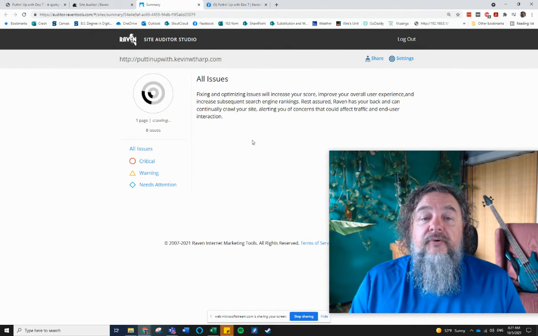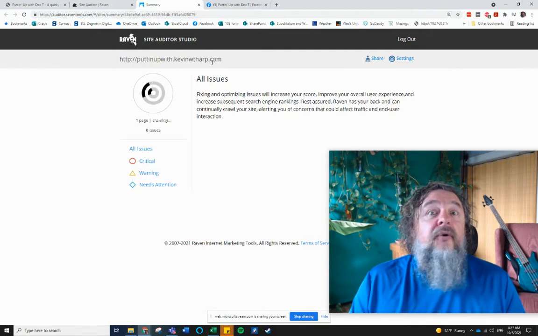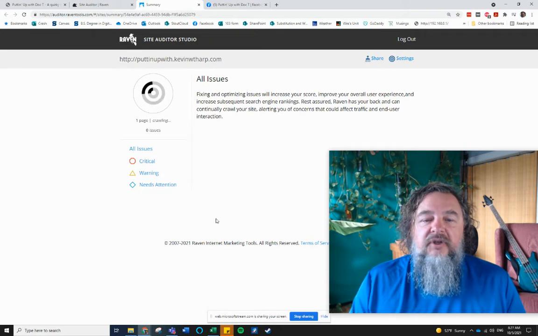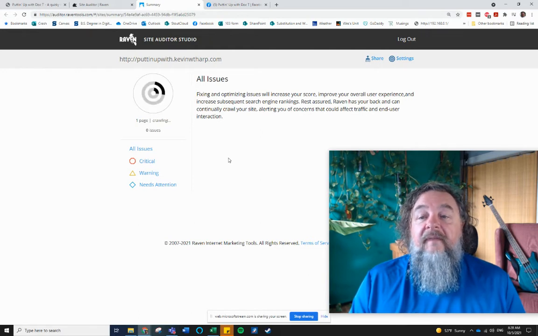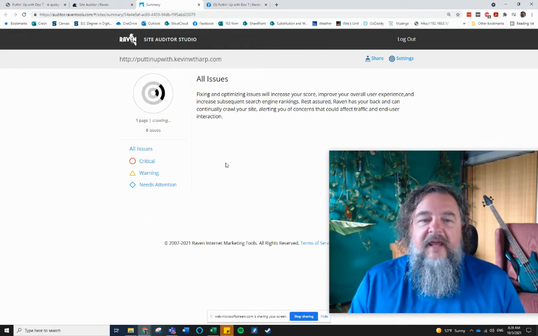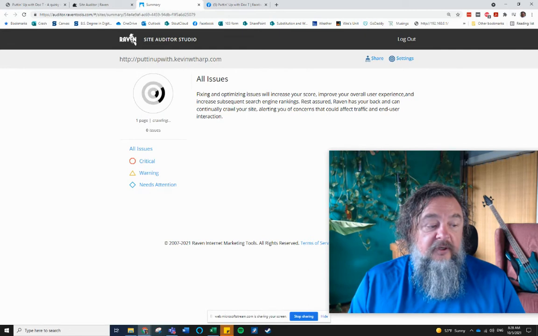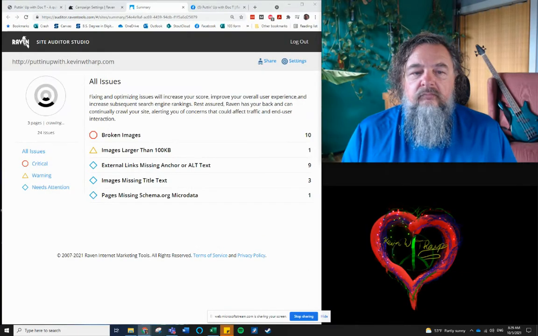It will go through this process of crawling my site, and it's going to start coming up as it crawls. Right now, it's only crawled one page. It's going to go through the process of doing that crawl, and then when you're done with that, you're going to have access to this report. And you'll notice that as it's crawling, it starts to put information in here.